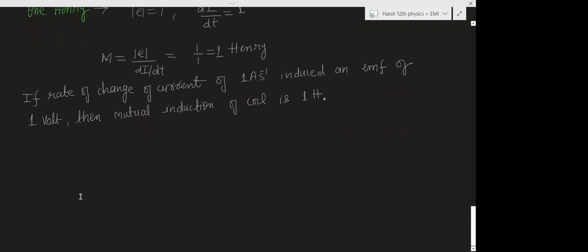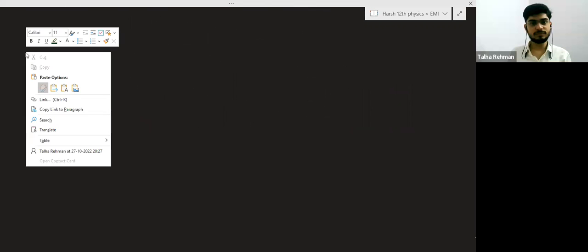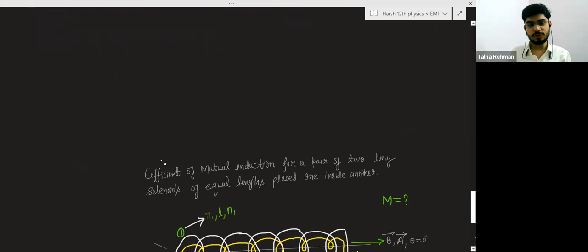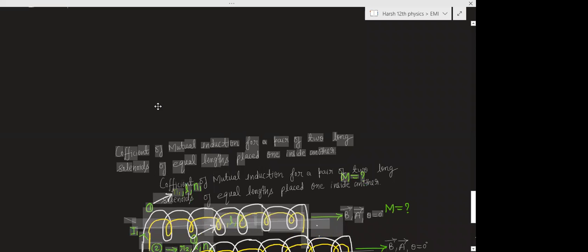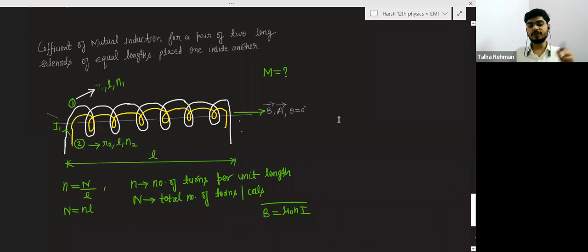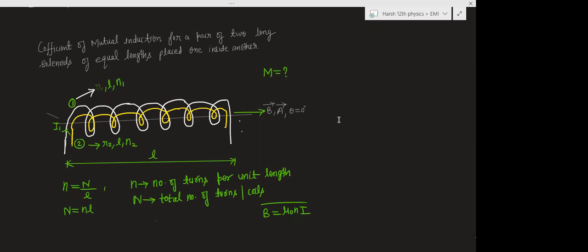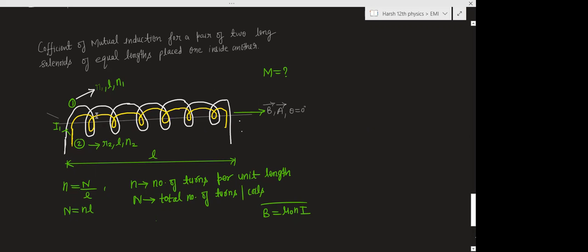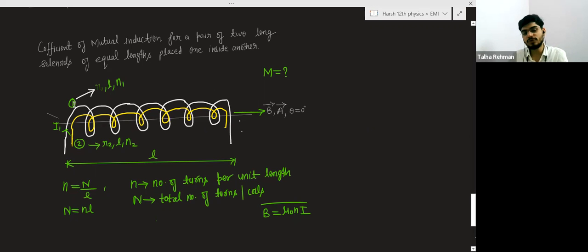Done, sir. So we will discuss this now. We will have two solenoids, and those two solenoids will be coaxial. Coaxial means one solenoid is like this and another solenoid is on top of it. This white color solenoid is there, and this yellow color solenoid we have. I have just marked this white color solenoid as solenoid 1.